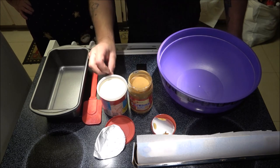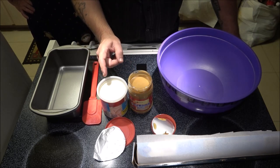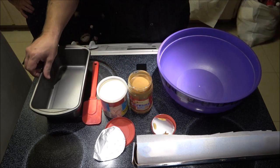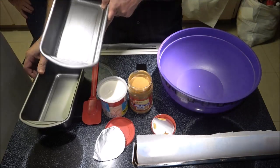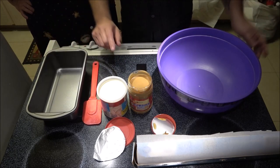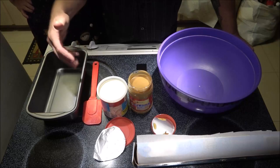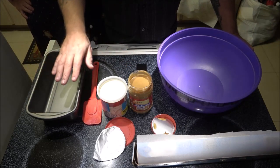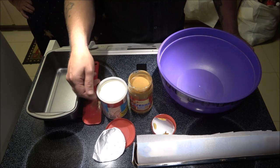So what we're going to do is I'm going to scrape the silver off here. We're going to put it in the microwave for a minute, and then I don't know if we're going to need both these pans or not. That one's starting to season real good, but that's why I bake my bread in it. So I'm going to line at least one with parchment paper, and we'll see how much it gives us with both these together. So we might put one in one and one in the other. I'm going to scrape this off and we'll get it put in the microwave.